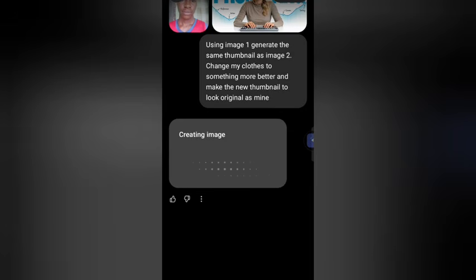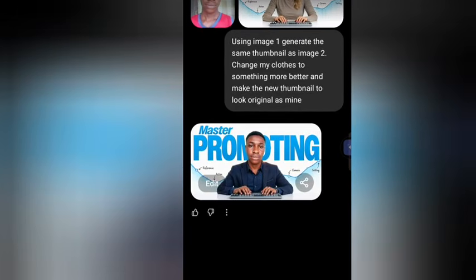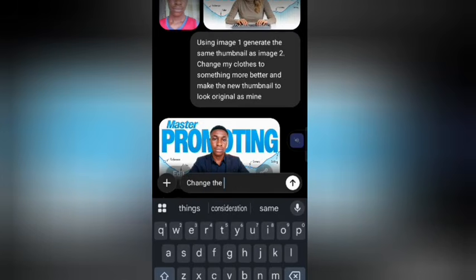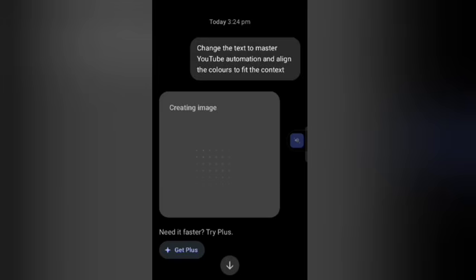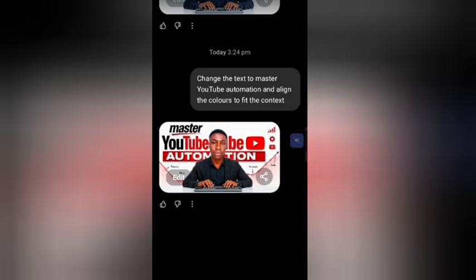So after some time, it's gonna generate our image for us, and so here is the first outcome you're gonna be getting. Boom. So if peradventure you did something like me, this is not what you actually want, you can now change everything to make it look like yours by inputting another prompt, and then in a few minutes you're gonna just wait for it to load, and obviously it's gonna give you the outcome of what you expected.